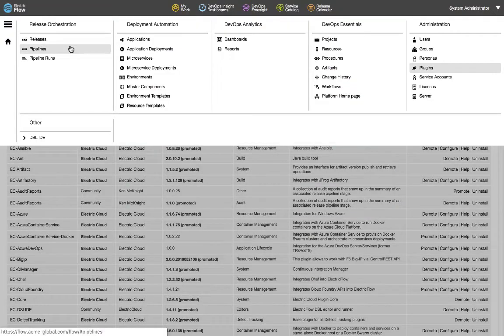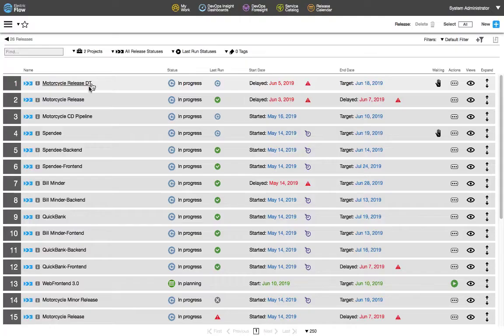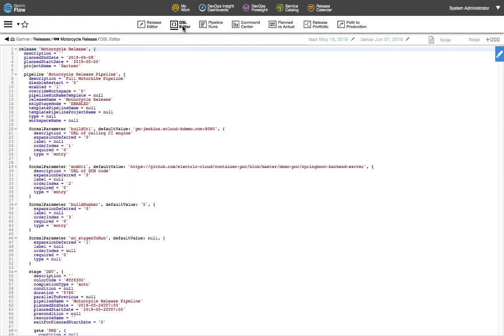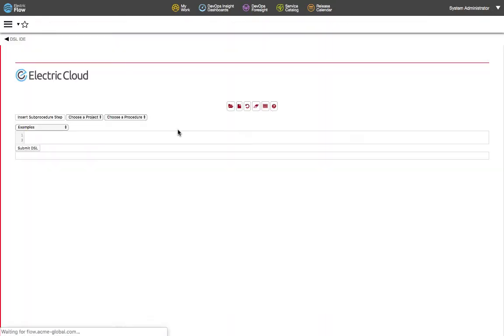As you have seen, CloudBees Flow's DSL is very powerful. All objects in Flow can be represented in the Groovy-based DSL. Users can see DSL for all objects directly in the UI and make changes directly there, or export Groovy files and store them in SCM. The DSL IDE plugin allows for quick execution and building of DSL.